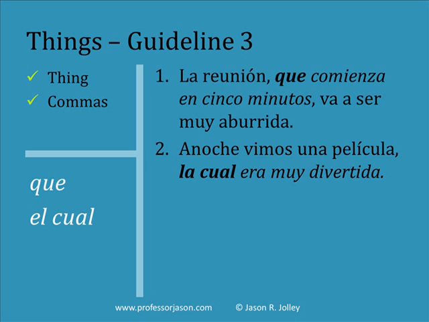Anoche vimos una película la cual era muy divertida. So in both of these cases, we have non-restrictive clauses set off by commas. We're talking about a thing. We can use que or el cual. So I'd point out also that in the second case, I could also use que, right? Anoche vimos una película que era muy divertida. So the choice to use la cual here just affects the degree of formality, perhaps.